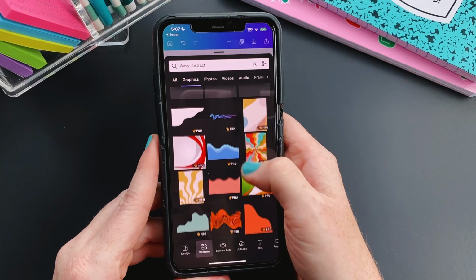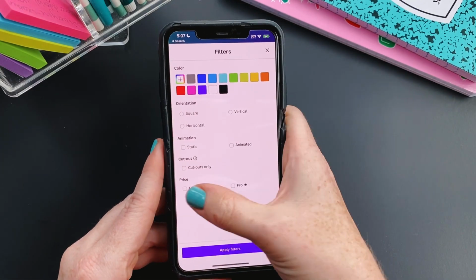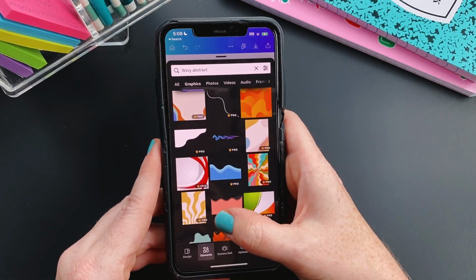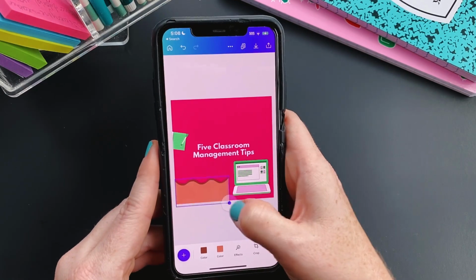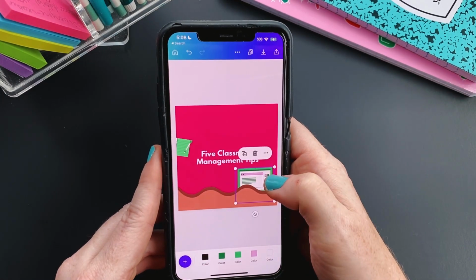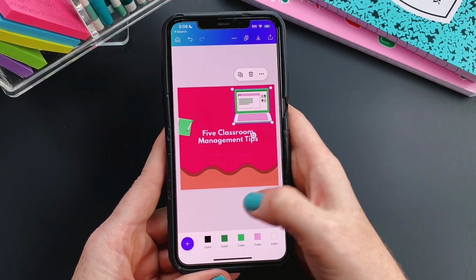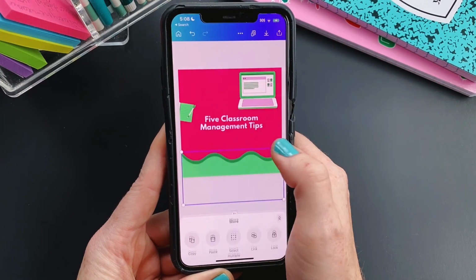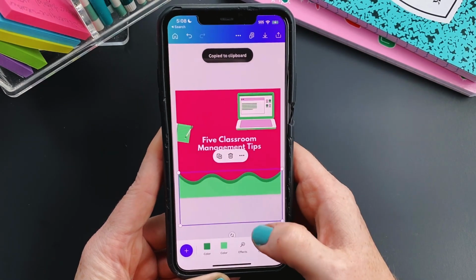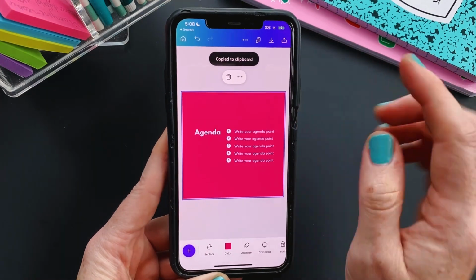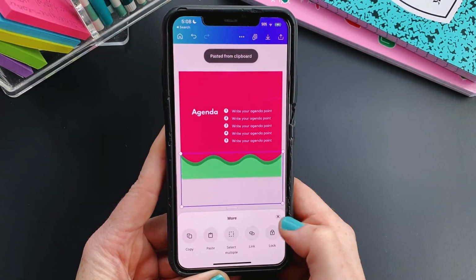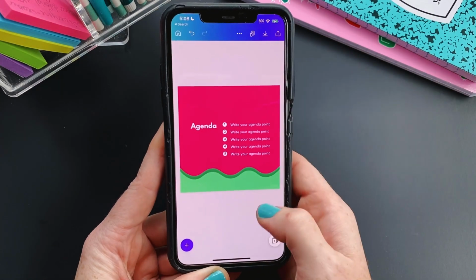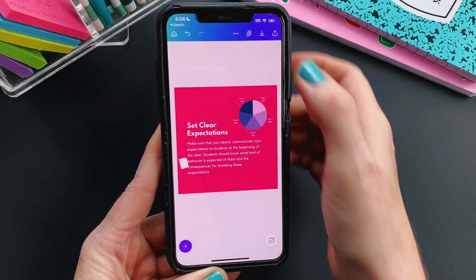Now it is a pro feature, and if you don't have the pro feature, you could look for free right here, but I'm going to just go ahead and choose this. I'm going to put it here at the bottom all the way over. Let's move this laptop for now. Change it to my branding. Then I'm just going to tap the three lines right here, tap copy, and just go through and paste this, tapping the three lines, paste. So then as you can see, as I'm doing this, it's going to be continued throughout the design and look more like one long carousel design.